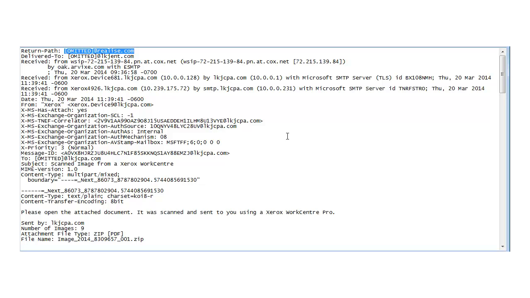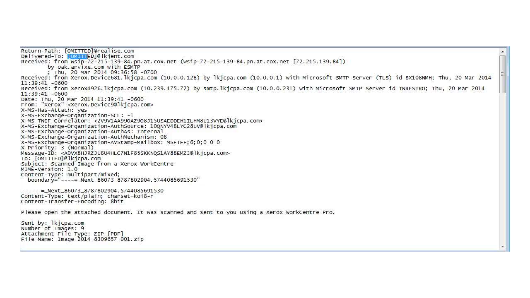All right. But in this particular case, we need to look at the return path first of all. If that is not a return path that appears to be similar to or compatible with what you would expect from the sender's address, then there may be something wrong there.